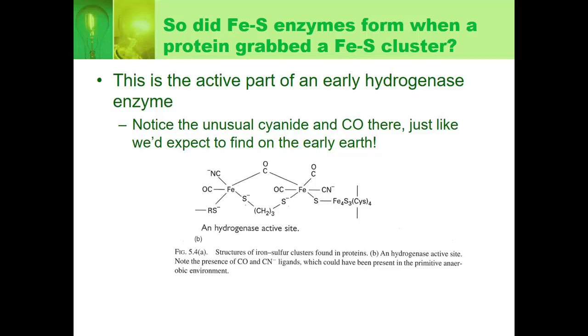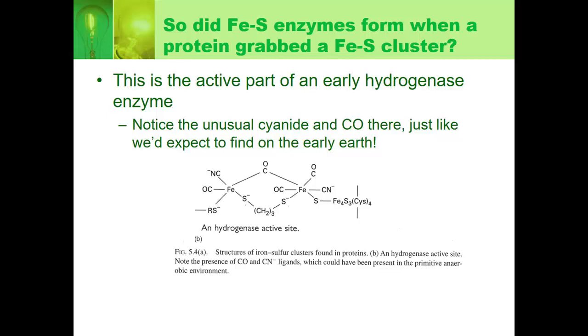And it actually uses an iron-sulfur cluster to put hydrogen together. This is an example of an early iron-sulfur cluster. It doesn't look exactly like the asteroid because the body's a very different environment. But what's cool about this, it looks kind of like the asteroid. It has kind of the crystal structure. It looks more like the asteroid than it looks like a protein, for one thing. And it can do this chemistry. And you can see that it can bind these ligands.